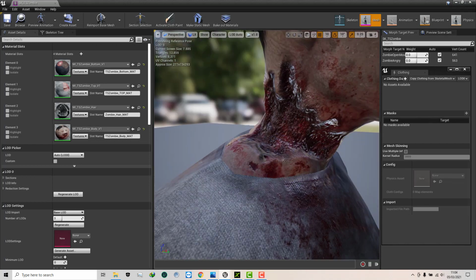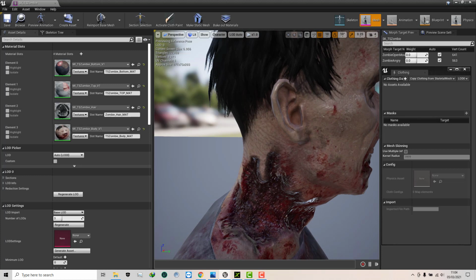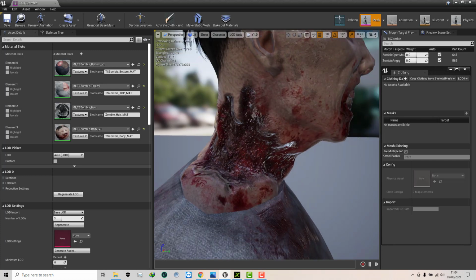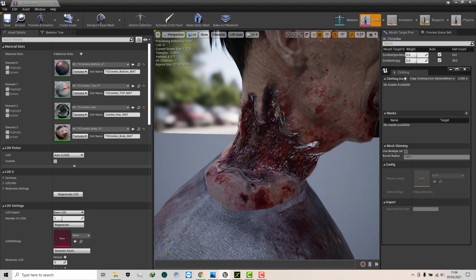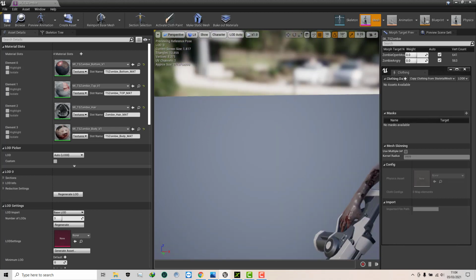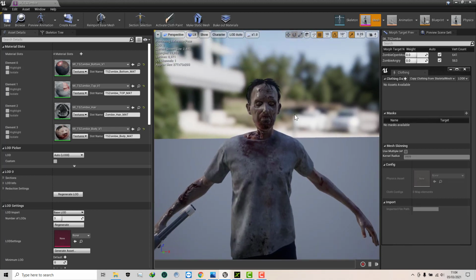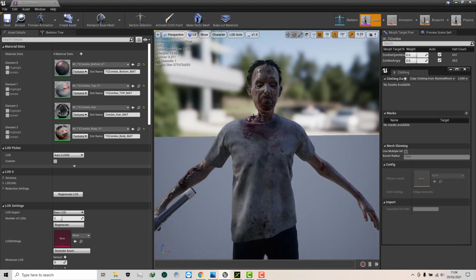Let's see how it is. It may not come exactly the same in iClone. You may need to work more on the contrast or other things to be able to make it look like that, but you may be able to send this, like I told you before, if the guy who created the asset allows you by purchasing his license.